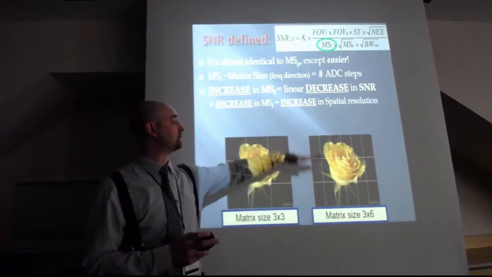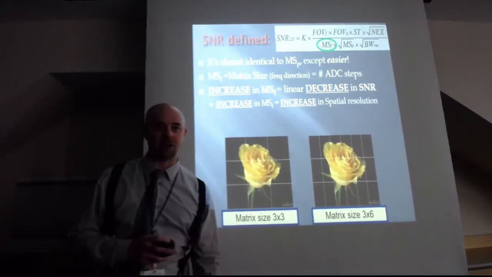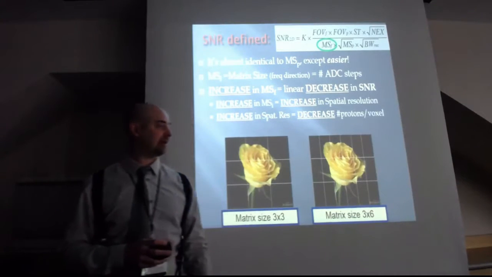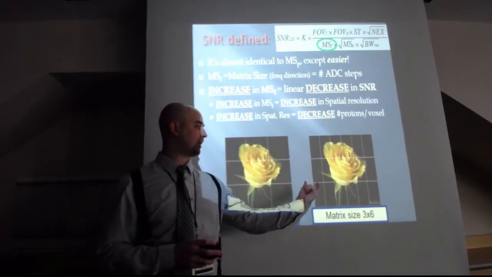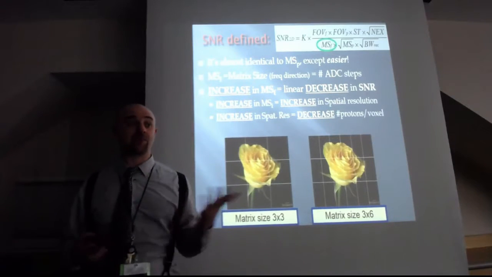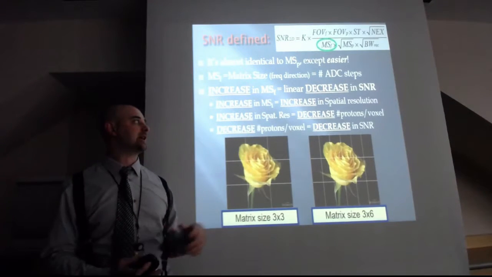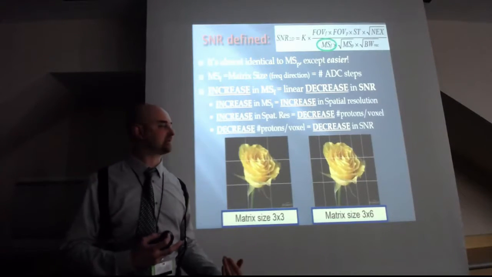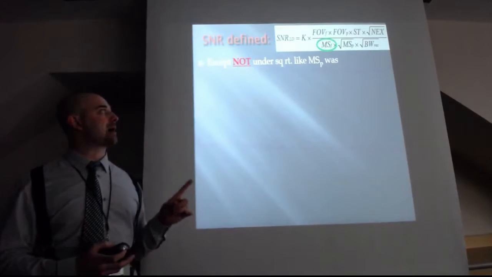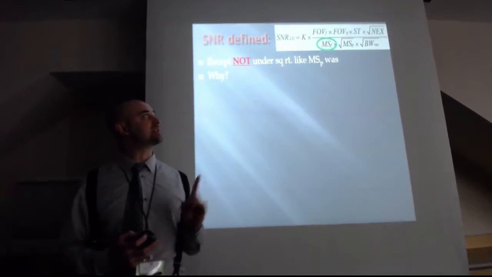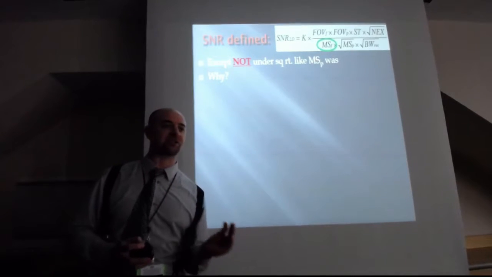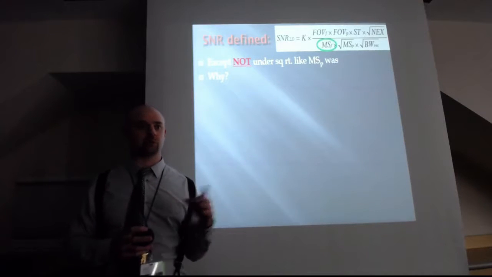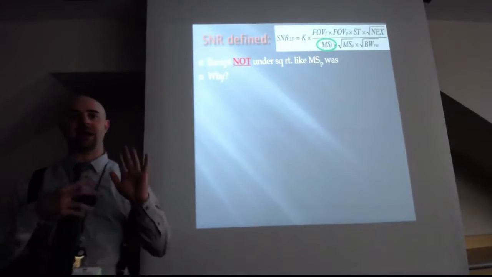Much like when we increased it in the phase direction, we're dividing up our pixels into smaller areas. So if we double the number of frequency steps, then we halve the width of our pixels in the x direction, and thus we're imaging half as many protons. And if you're imaging half as many protons, then you're decreasing the signal by half. Now, with the matrix size in the phase direction, you were decreasing the signal by half, but you partially made up for it by increasing the number of measurements you took, which is why it then turned out to be a net under the square root.